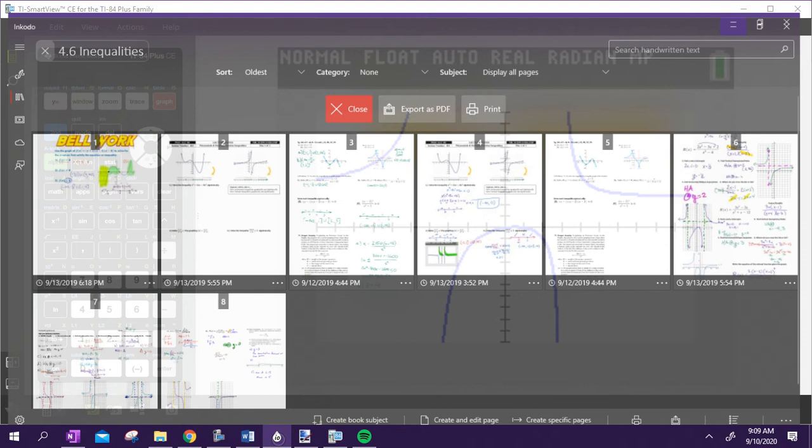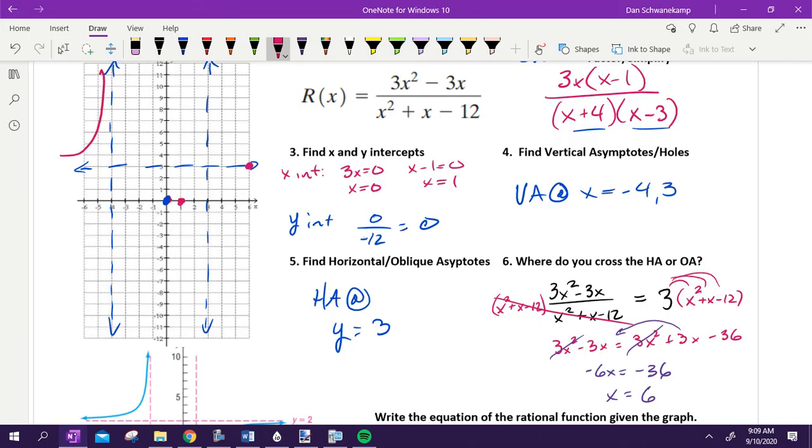Okay, so let's draw a picture of that. So I'm here. I'm below. I cross back this way, and then I'm up here. I'm going to cross right there, but then I'm getting pretty flat because it's a horizontal asymptote, which means I'm going to be close to that thing as we continue. Questions on that one?